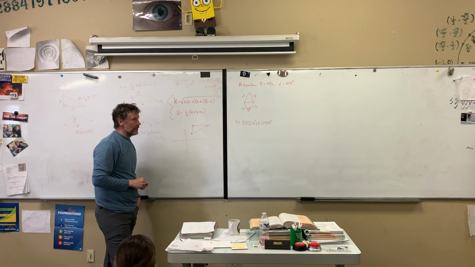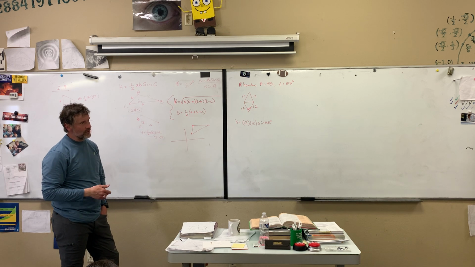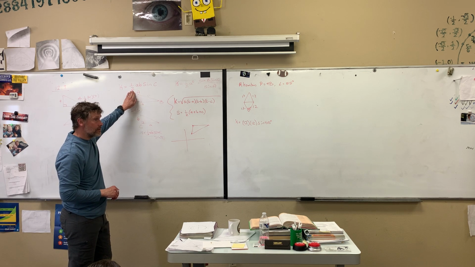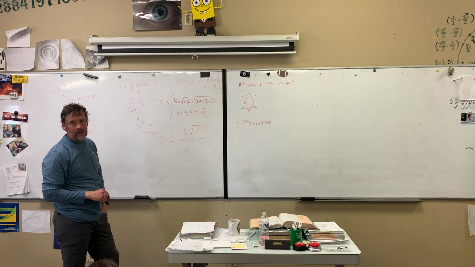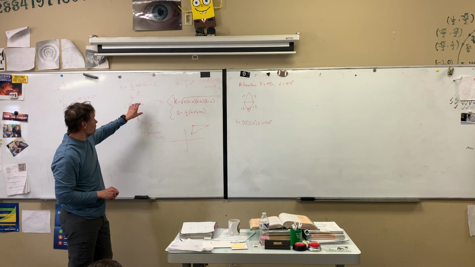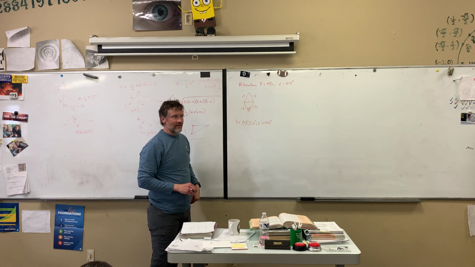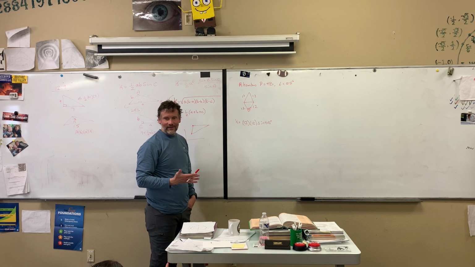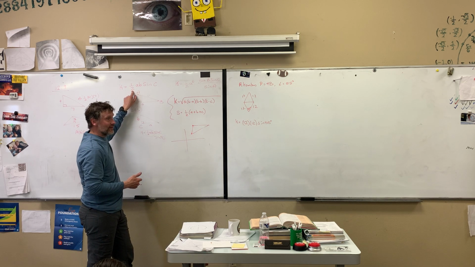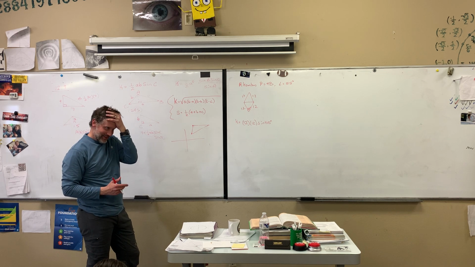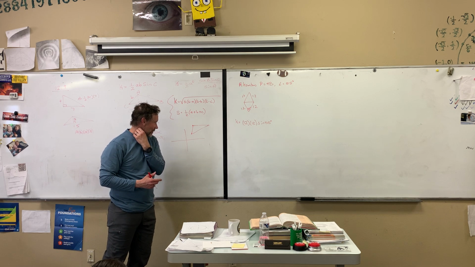If you look up here, notice I just said 12 times 12 times sine of 55. What happened to the 1/2? Do we not have an altitude? We don't need an altitude, because for the trigonometry we just need a side and then an angle and then a side, which I have, right? A side, an angle, and a side. Because we cut it in half. Yeah, you cut it in half, so you have two triangles, you're going to multiply it by 2 anyways. So 2 times 1/2 is 1, and so essentially, you could divide it by 2 and then multiply it by 2. It'll be the same answer.